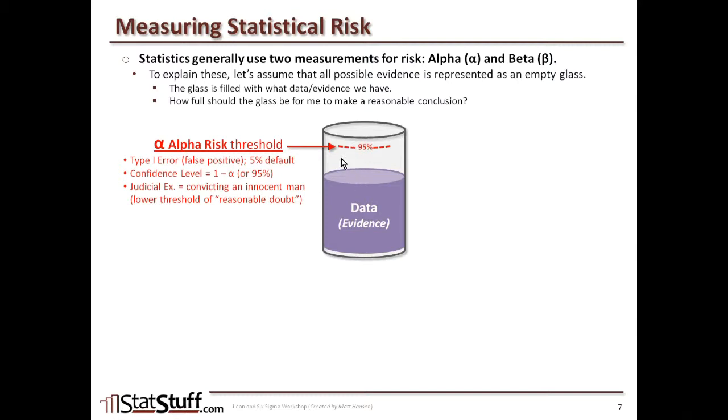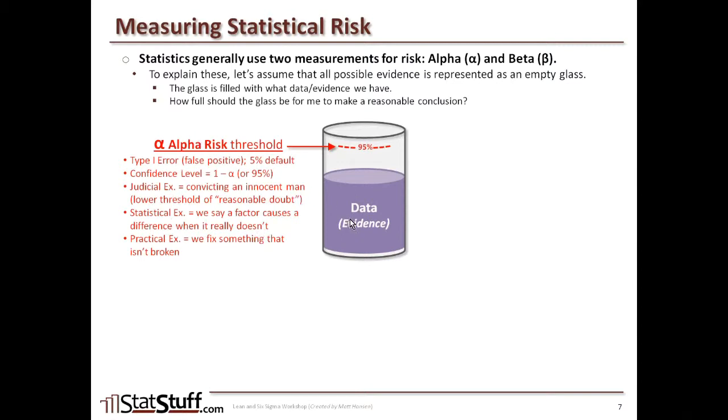That is, we want to go above the 95%. We want to go above this threshold. That is, we want to reduce this risk to 5% or less, and that's our level of reasonable doubt we're willing to accept. Or from a statistical example, we're saying a factor causes a difference when really it doesn't. And we don't want to do that. We don't want to assume that one factor is the root cause when it really isn't. Or from a practical standpoint, if we assume that a factor is what's really guilty, the root cause, when it really isn't, then we're spending a whole lot of time fixing something that isn't broken. So all these are examples of this type of risk, and it's a risk that we want to avoid.